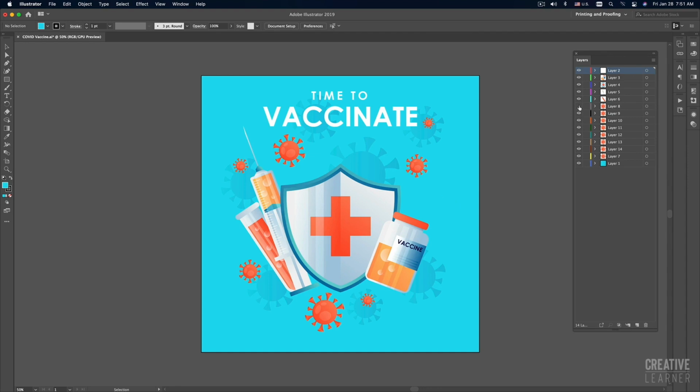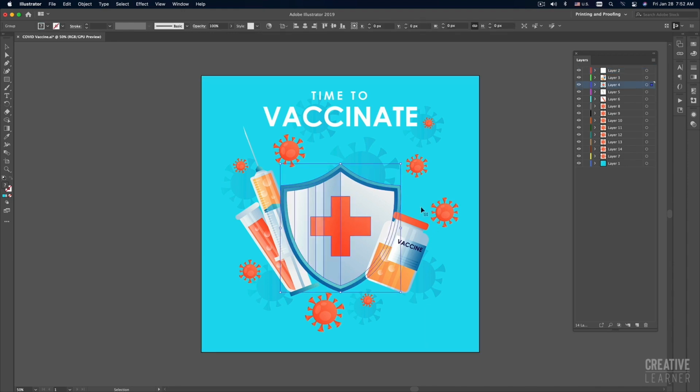Even the viruses I separated, though it depends on you. If you want all the viruses to pop in by scaling from small to a little bigger, then it will not be necessary to separate them. But I was thinking of separating the viruses so that here and there they are sliding into our scene. So it depends on the purpose of your animation as well. The more you separate individually, the better it is to animate in After Effects.